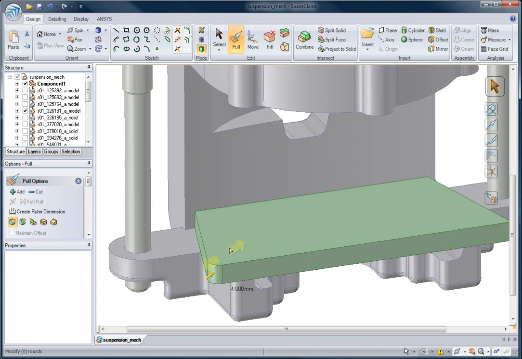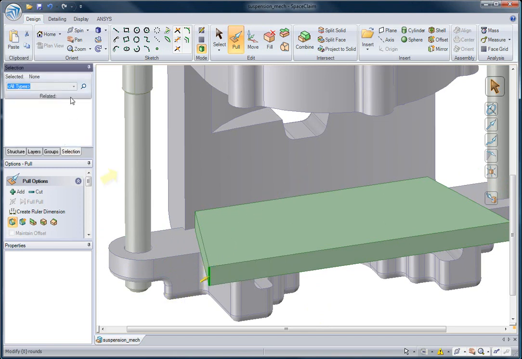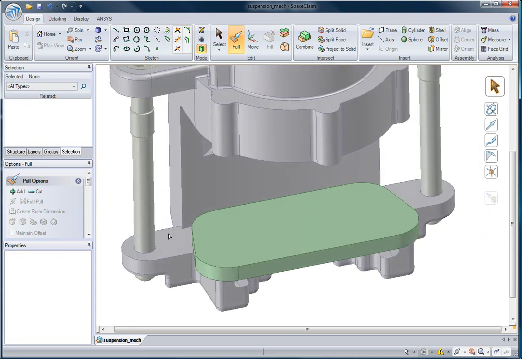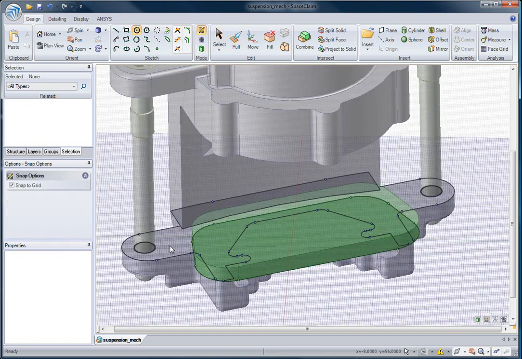Now to speed up the selection in SpaceClaim, we can use Power Select to automate the process. Power Select allows you to query through the geometry on the part to find like references to the selected object. Here you can see that we found all of the similar edges, so we can round them at the same time. After making the base for our brake pad, we'll need a boss to attach the pad onto the caliper.